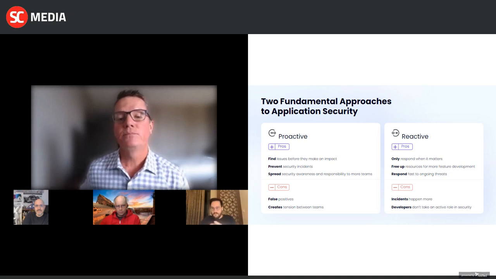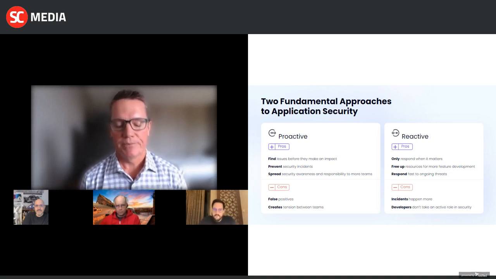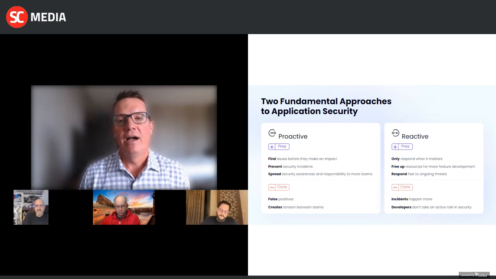On the other side, more of a reactive approach. Interestingly enough, throughout my career I've straddled both sides, and I've seen the discussion points for both. The reactive approach is the ability to have a runtime, real-time view, where we only identify issues and tackle them as they surface.